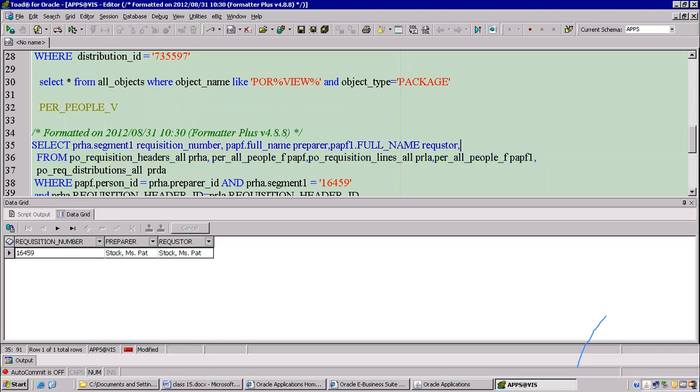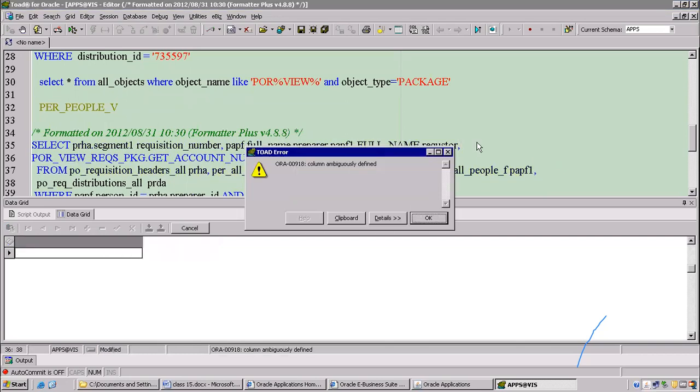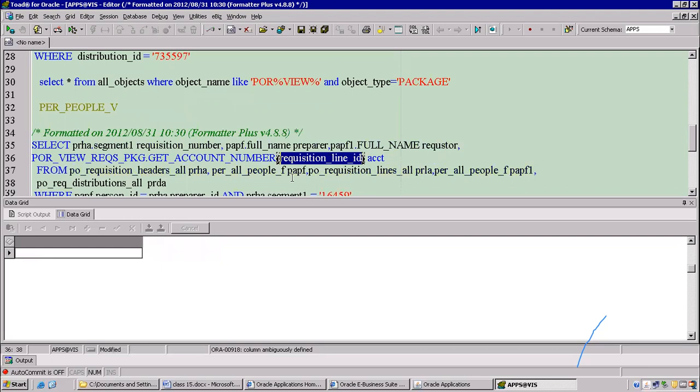Here is the place. Column ambiguously defined means you need to put the alias over here. Wrongly mentioned.